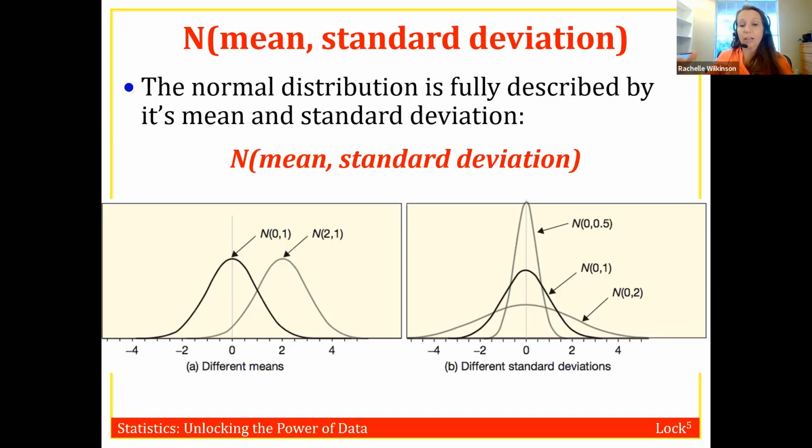So the area underneath our curve always needs to add up to 1. Regardless of what the mean and standard deviation are, the area under the curve is going to add up to 1. That's why you see here that these are all bell-shaped symmetric distributions. But if your data is more spread out, you still have to have an area of 1, so it's going to be a little bit squattier looking distribution for the same mean. So you can see that they all have the same area underneath them. It's just that some have that area a little bit more spread out than the others do.